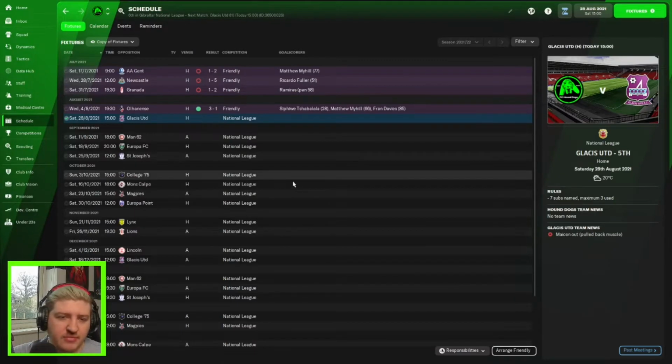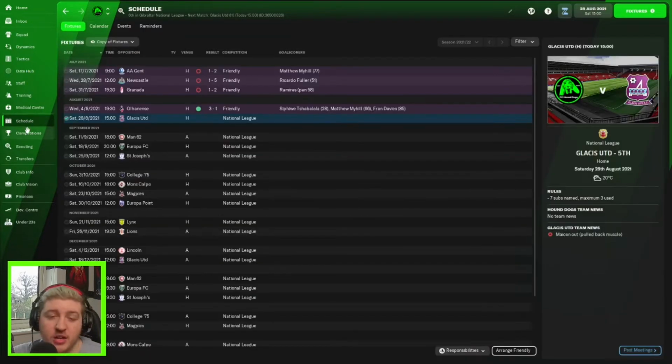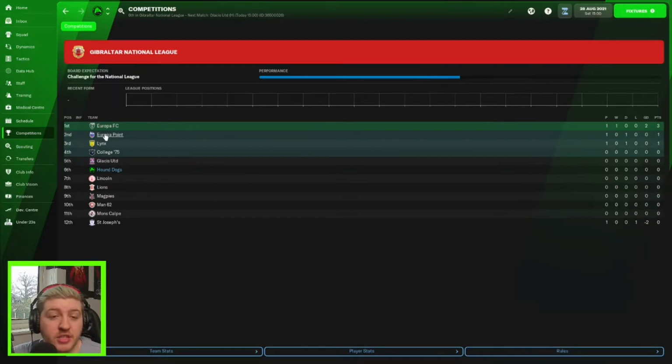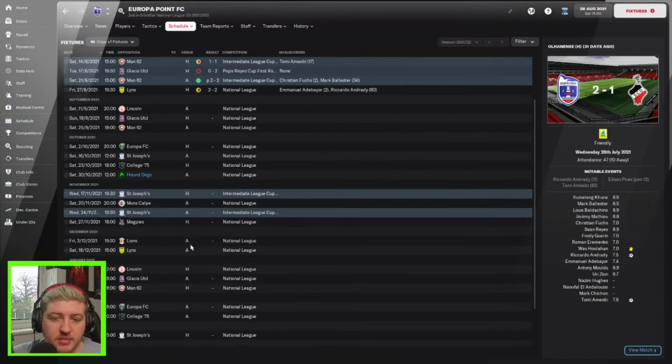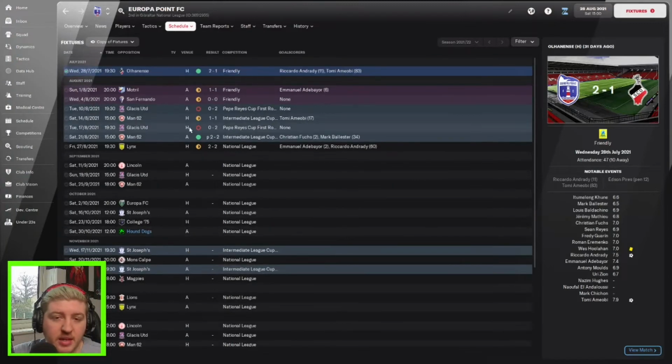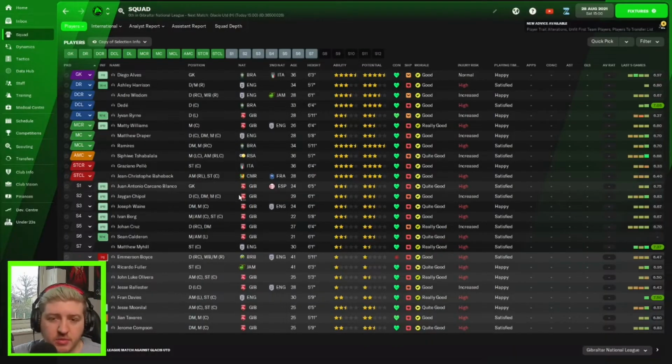Looking at the competition we've got, we are only in the National League. I don't know if that might change, and we may get an opportunity at some other cup competitions. If we look at Europa Point, for example, they've got the Intermediate League Cup and the Pepe Reyes Cup. So we'll have to see. They've played a few games already as well. But we've got Glasgow United. Obviously, we can't make any transfers because the first transfer window is blocked off for all teams in Gibraltar.